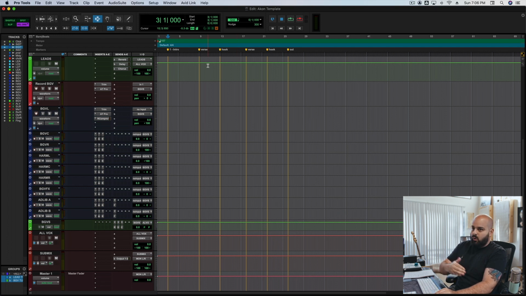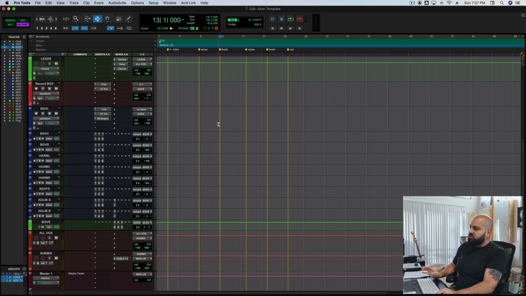You might be at one point in a session and you may have to jump over to a completely different thing. So if you have your markers set up ahead of time, that's super useful. If the artist is like, hey, could you jump over to the hook? You can just click right next to it. The other thing that you can do is use a hotkey command. So if the artist says, hey, could you go over to the first hook? I can hit period 3 period and my cursor will move right over to where that hook occurs. So markers, super helpful for getting around.